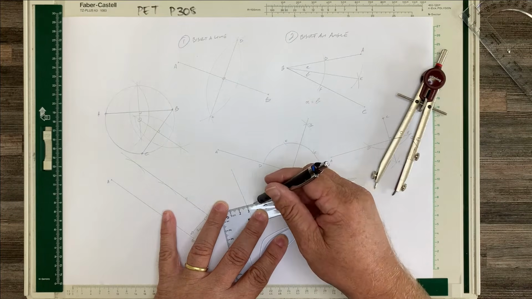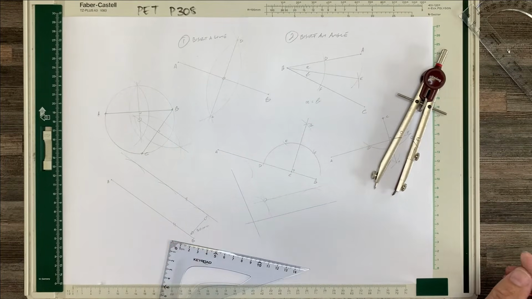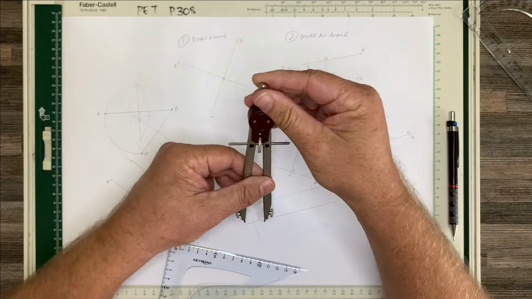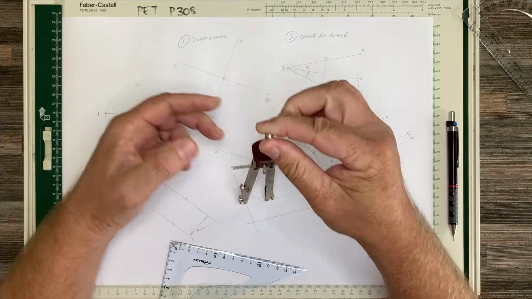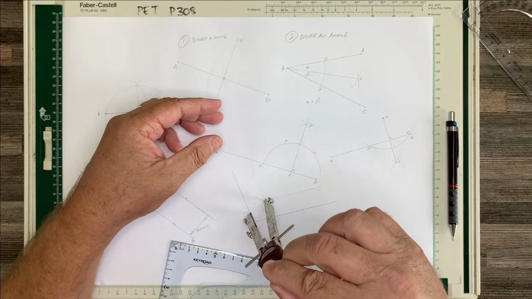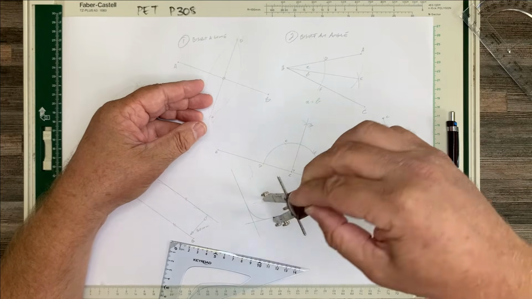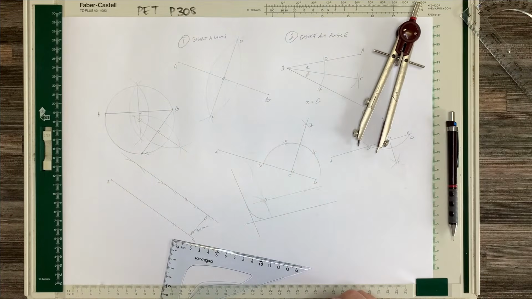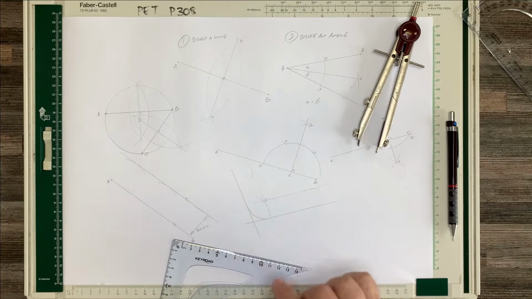Offset at 20 millimeters. Now we have an intersection point over there. That will actually be the center of our arc. So we put our compass on there. It's already set to 20 millimeters, and we can just draw the arc that blends those two lines together. Doesn't matter what angle you're drawing that at, you can still do the perpendicular lines.